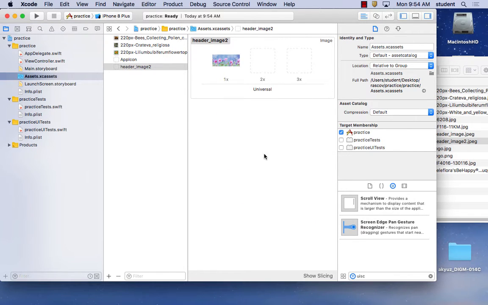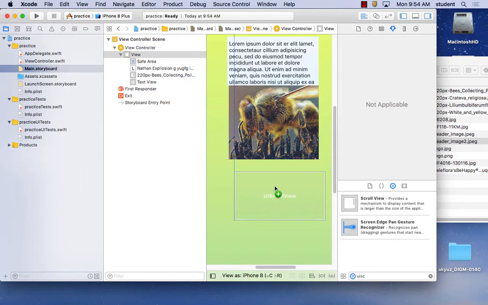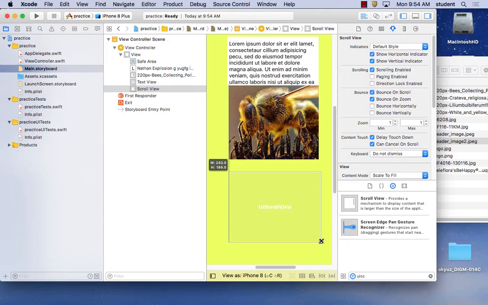It's kind of like that on my storyboard. So let's try the scroll view. Again, I don't know how to put my image in there. Scroll view image. I guess we would have to put an image in there. So a scroll view allows the user to see content that runs beyond the boundaries of the view. You typically use a scroll view when the information you want to display is larger than the device's screen. When the user interacts with the scroll view, a vertical or horizontal scroll indicator briefly appears to indicate there's more content below.